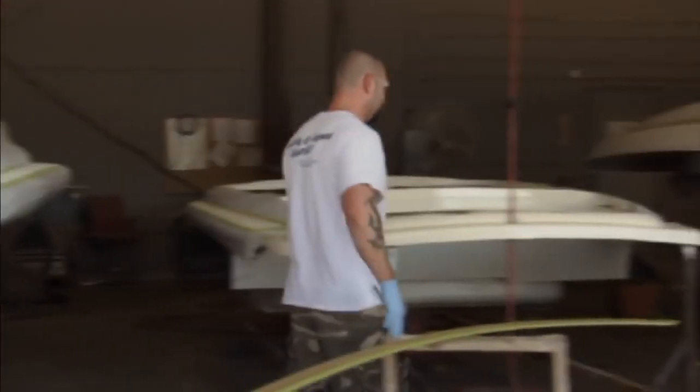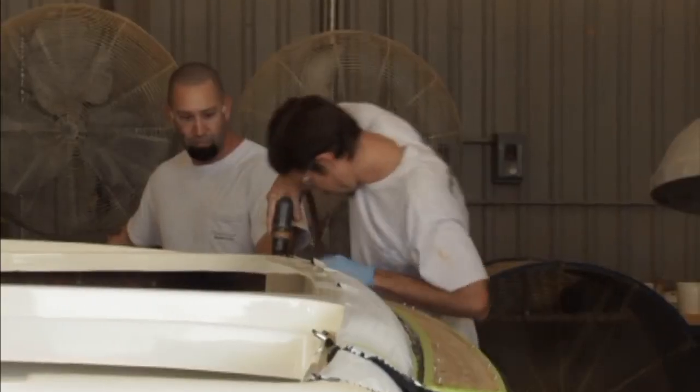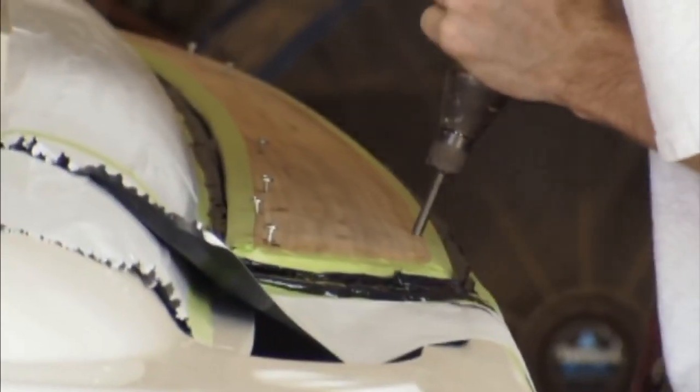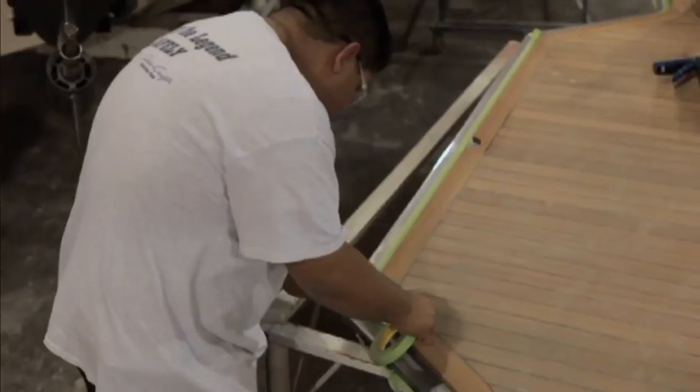Lay out the epoxy. We're gonna grab the rail, put it up here, screw it down. We're going the wrong way, probably in. Pull all the tape off as the epoxy kicks off. When it dries, you get a beautiful seam like that one, as opposed to the raw deck like this.